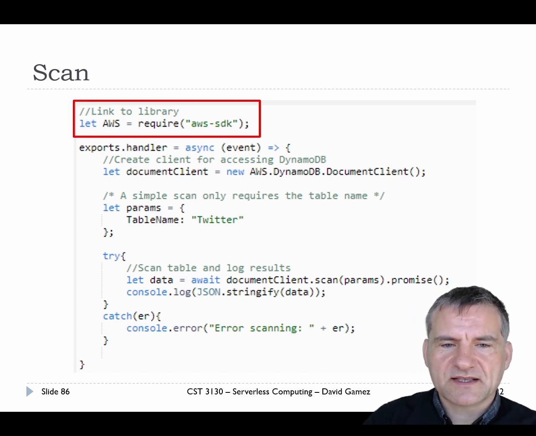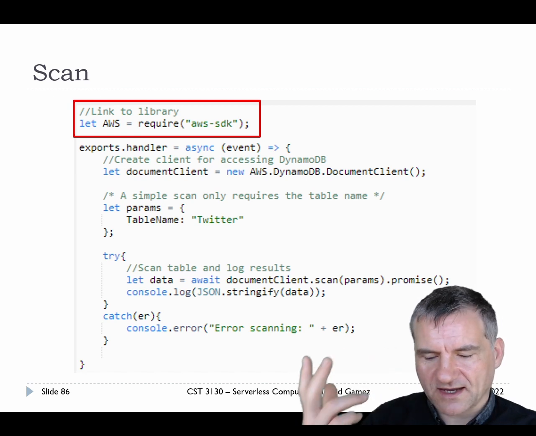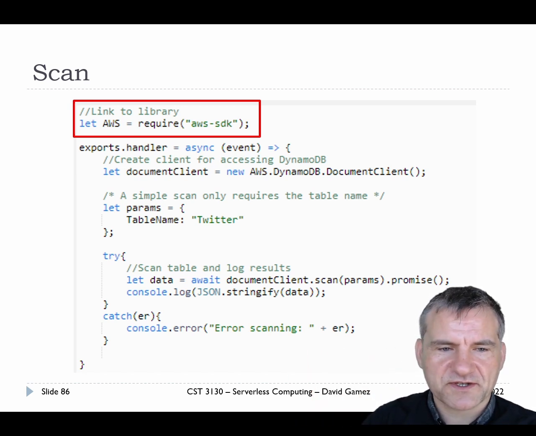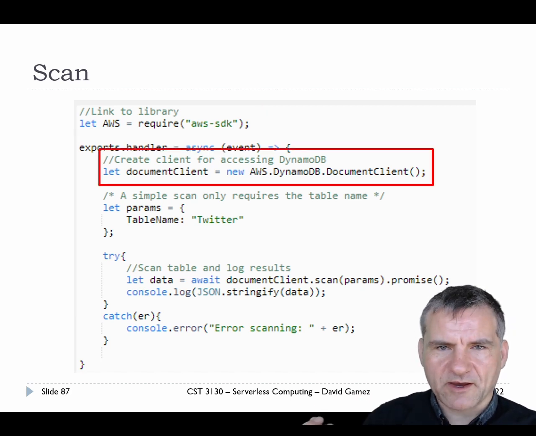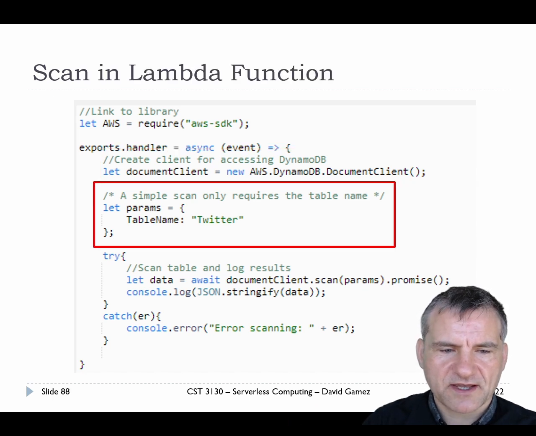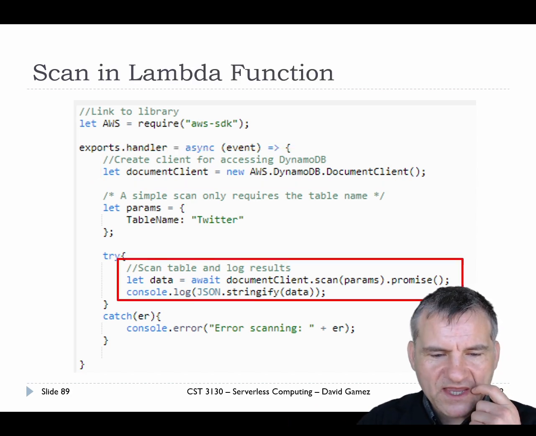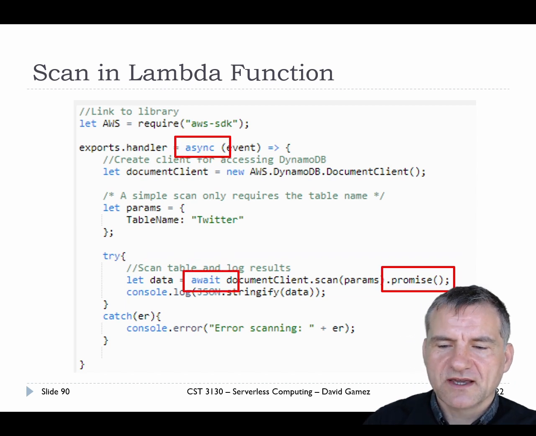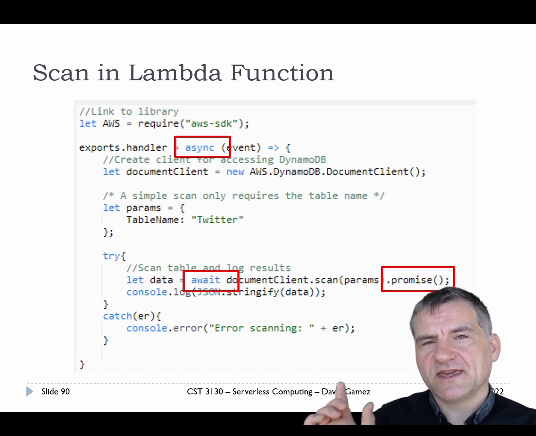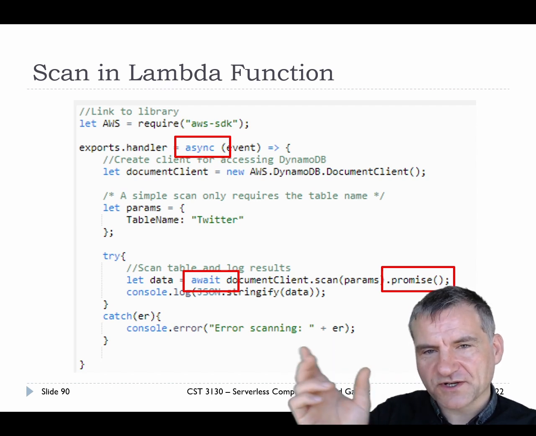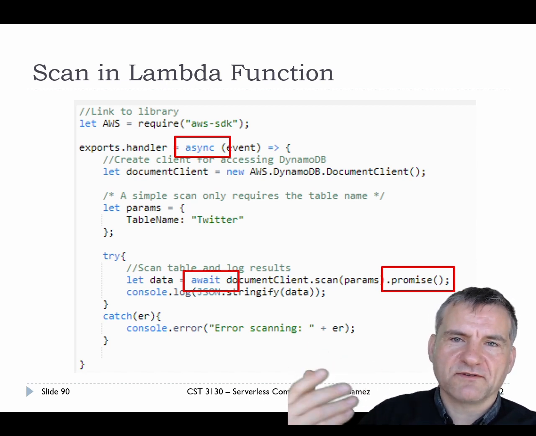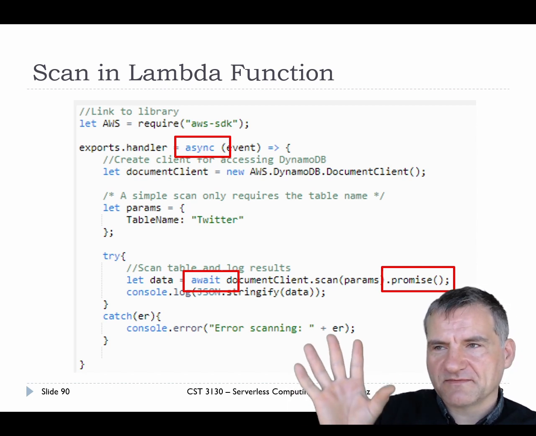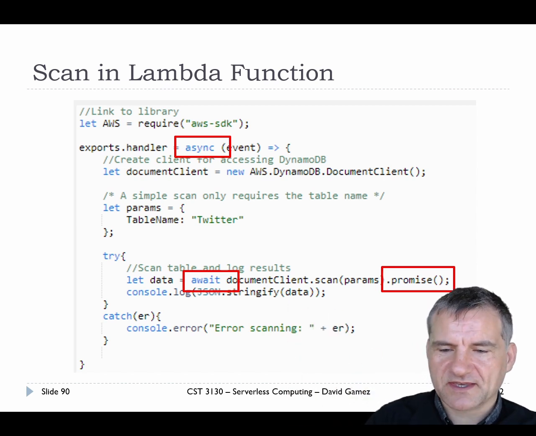As I said, the AWS SDK is built into the online development environment for Lambda functions generally, so we can just use it without having to install it with npm. Then for DynamoDB, we're using a document client, so we create one of those. We've got the parameters, which should be pretty obvious. Here I'm using the promise-based approach, and with a lot, and possibly all, of the AWS function calls, we can append .promise at the end, and then use await, or then if you really want to wait for the promise to be executed. This is the way I use DynamoDB and all these other services now.